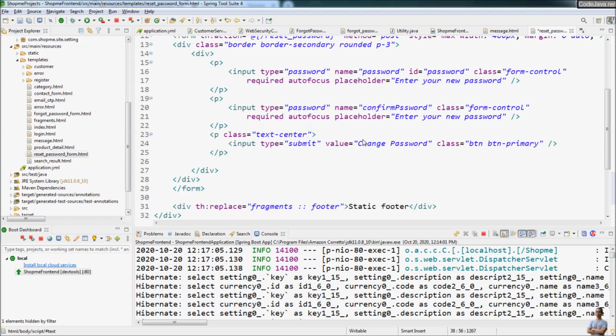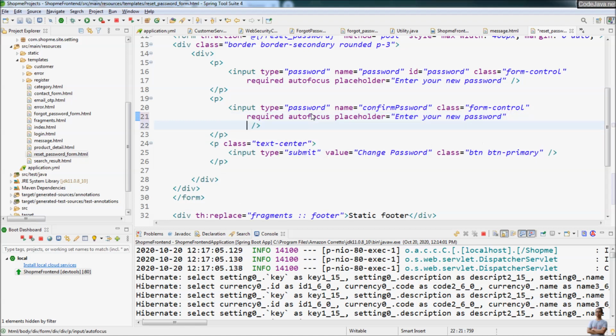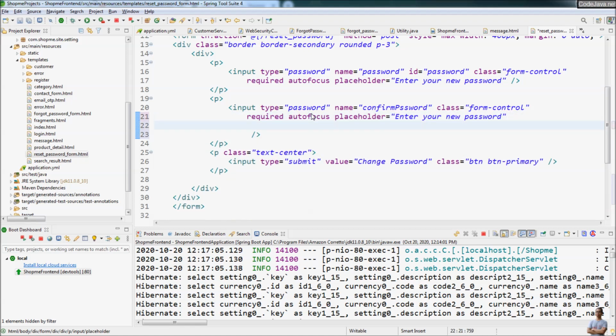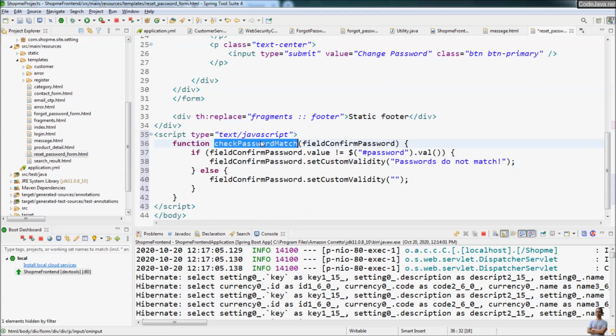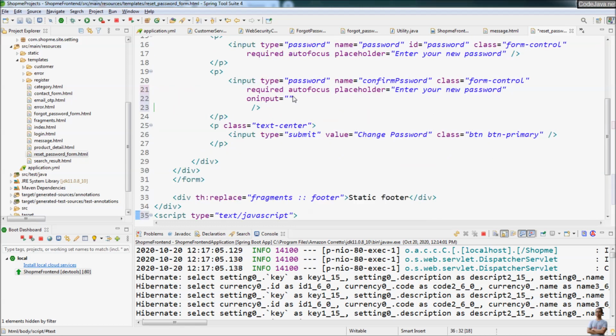For the second password field, just specify the event handler on input, and we call this method checkPasswordMatch, and the argument is this, which is the second password field.